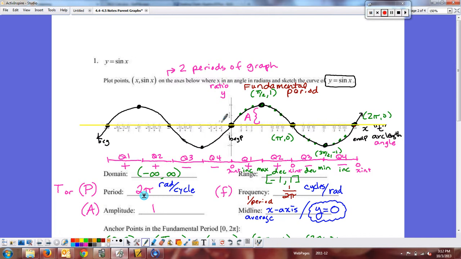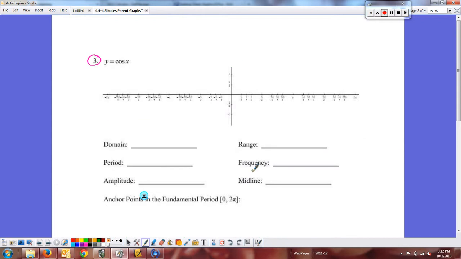And I want you to label the key points on the fundamental period. And just to be thorough here, I'm going to go ahead and label 0, 0. So I have all 5 anchor points, the ones that I'm going to use in transformations, labeled on my graph. Even though you're not labeling these points, I want to see you plot the points for the family members to help you when you sketch this fundamental period. And then you'll use the pattern in order to graph the function. So you should have this completely done for the cosine when you come to class next time. When you come to class, we will then discuss the other 4 trig functions together in class.